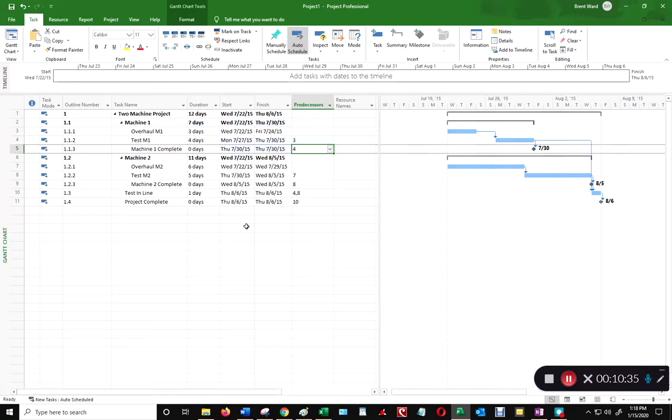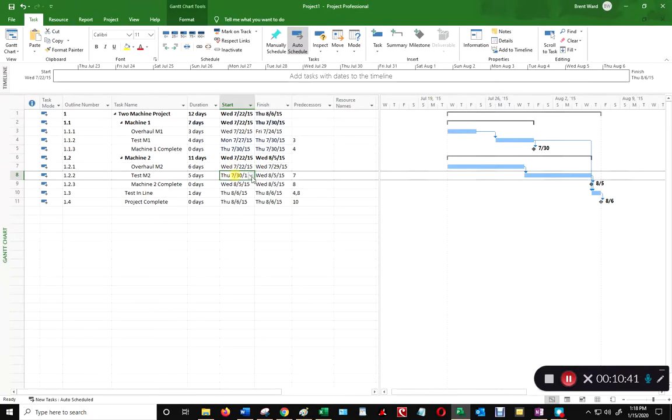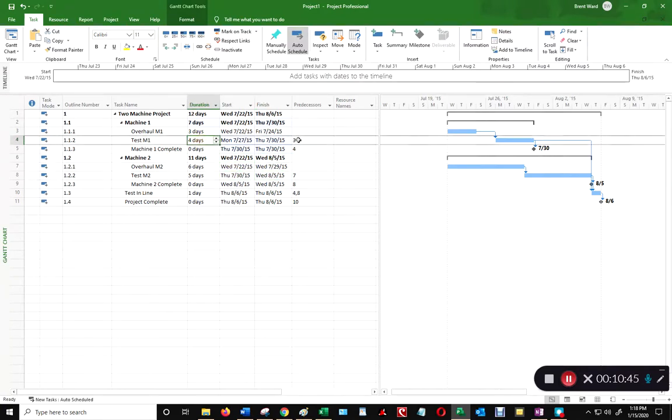The last thing, don't ever type dates into this start and finish. We set up this project to be auto-scheduled. Let the durations and the predecessors drive when all of these activities occur. And that way you won't mess up your project. It screams beginner to me when I see someone has actually tried to type the dates they want in here.